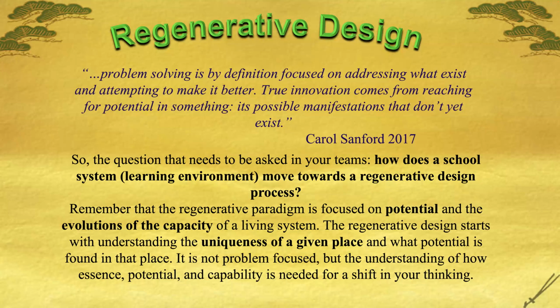It's evolving the capacity of a living system. And the reason I'm getting you to think about a learning environment as a living system is because it is nothing more than the patterns of relationships of humans within that space that you're creating, which is nested within an ecological system called a community that interacts with both living and non-living systems.